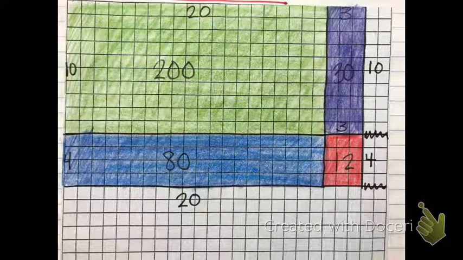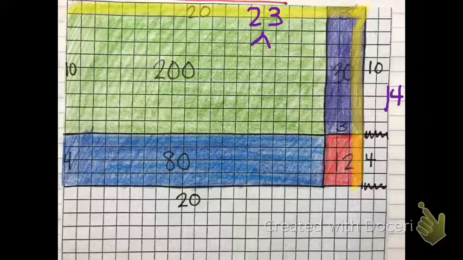On your graph paper, we're going to separate this out so that we can separate all of our major numbers, kind of like if we're breaking a number apart. So if I look at my graph paper, I went ahead and colored mine, and that's what you're seeing right here. Looking at my graph paper, all the way across is a total of 23. So that's where I got my first number. So I've got 23 going that way, and then going all the way down, I have a total of 14. When I broke apart 23, I broke apart my place values. So I have 20 and 3. That's where you see these numbers that I went ahead and wrote down.